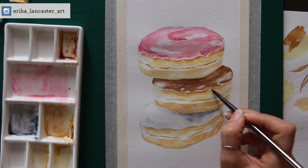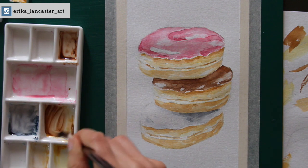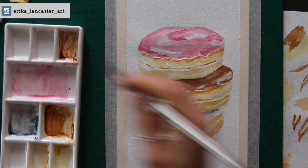So usually the icing has a little bit of volume created above or around the bread, which creates a little bit of shadow depending on the light situation.